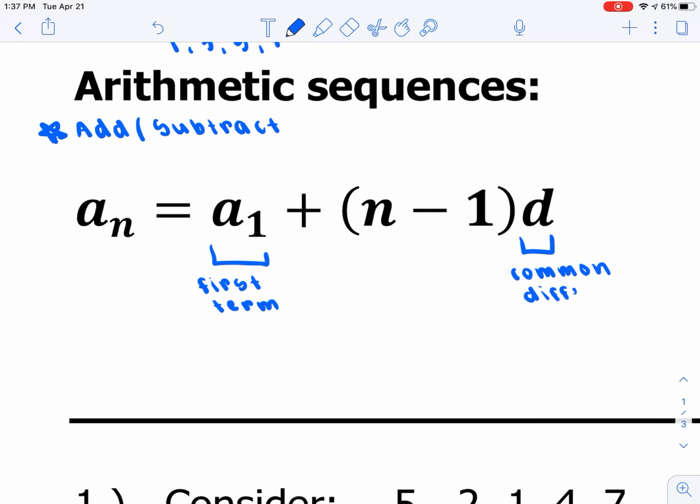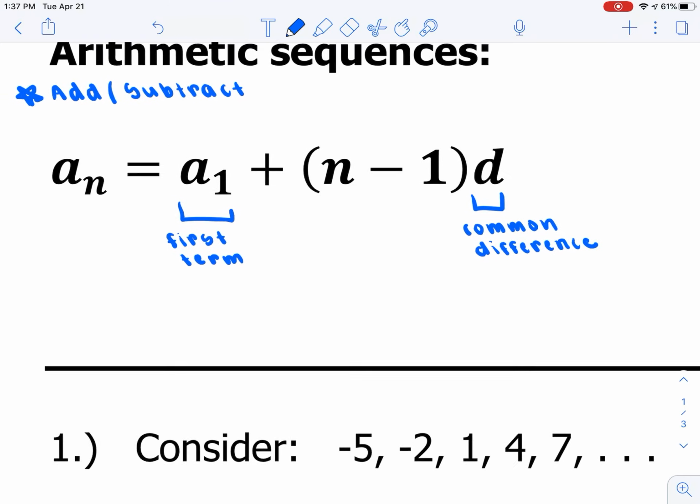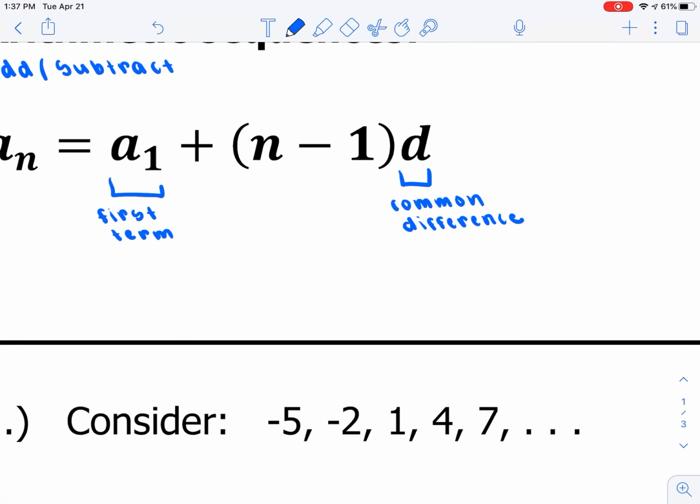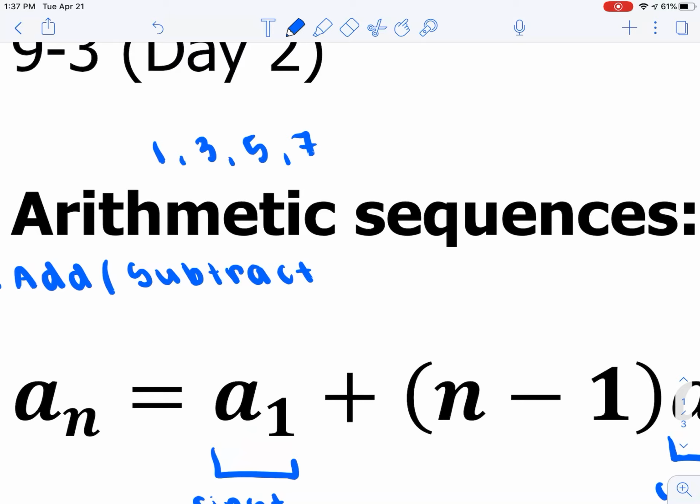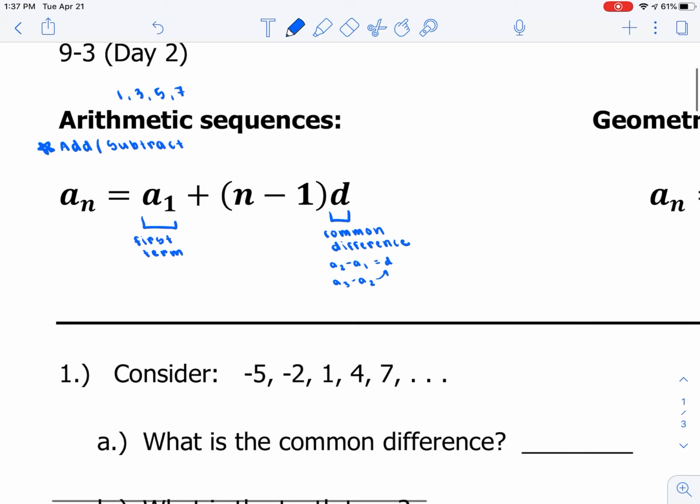The second thing you need to know is the common difference. Now, there is a trick to find out if a sequence is arithmetic every single time. If you have a common difference, you should see that when you take the second term and subtract the first term, you get the same thing each time. Now, if you do a3 minus a2, it should also equal that common difference. So note how in my problem, if I took the second term and subtracted the first, I got 2. And then if I did 5 minus 3, I also get 2. That means my common difference is that value of 2 for this specific example that I came up with.